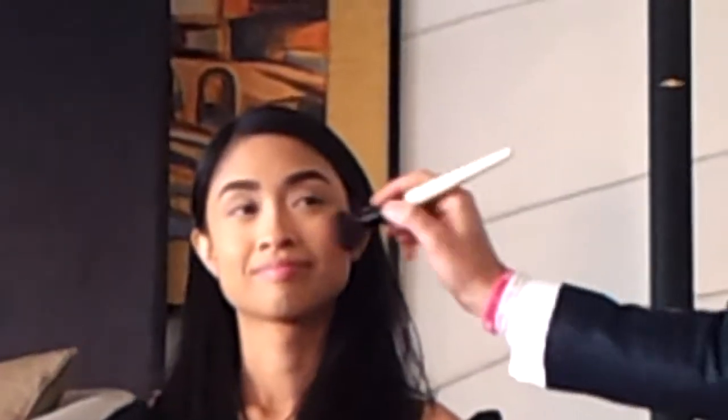And now we'll pick up the excess color and melt it into the skin and make it look natural. That's a great little makeup artist trick that a lot of artists do, instead of trying to wipe it off or blend it down. And don't be afraid of putting on a little bit more blush, because remember, blush is the first thing that wears off in makeup. So a little bit more, probably by the time you leave your house in the morning, it'll already be calm.